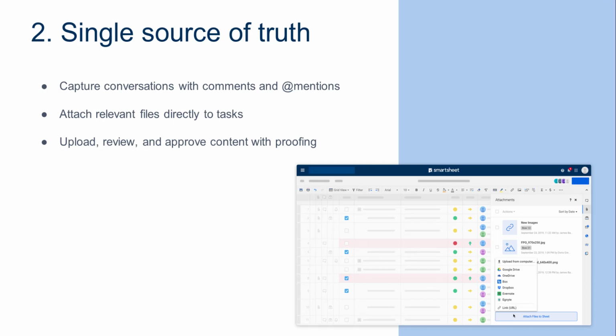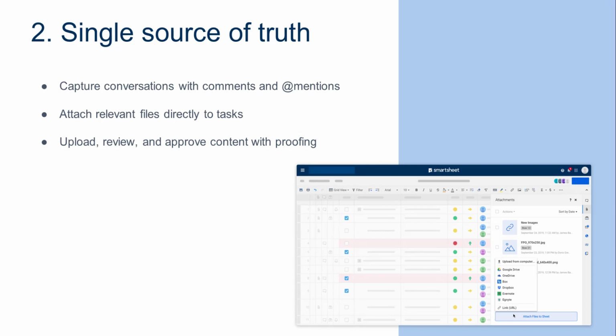Our next tip as you're getting going with Smartsheet is to really use that sheet as a single source of truth. And this is going to take place in a couple different locations across your sheet. Regardless of whether you are managing projects, working on content, whether you're an IT team or a design team, you're always going to be working in a sheet, but also have files that may live on your computer, files that may live on cloud storage like Google Drive or OneDrive. And of course, we're all going to have conversations about the work that we're managing, whether it is through messaging, in person, on the phone, or of course in a lot of remote meetings.